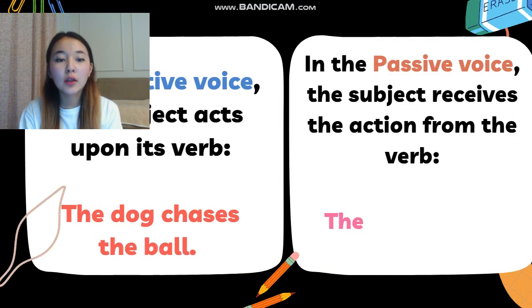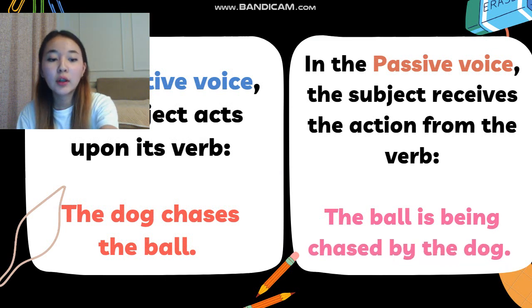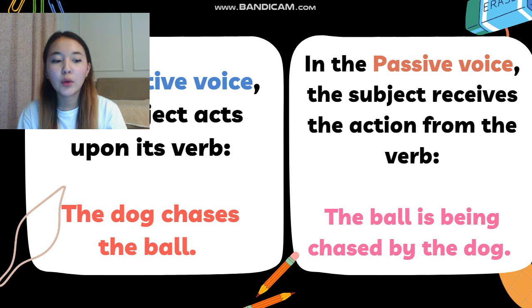First, I want to briefly tell you about the active and the passive voice. We all know and use the active voice in our daily lives, but we use the passive voice very little. In the active voice, the subject acts upon its verb. For example, the dog chases the ball. Here, the dog is a subject, acts upon its verb, chases is verb.